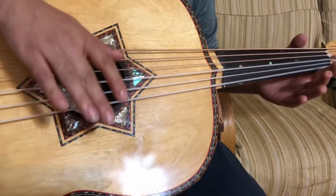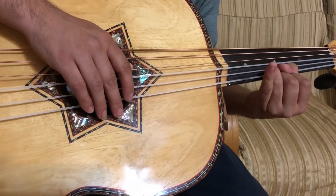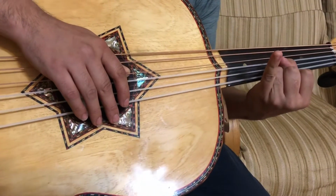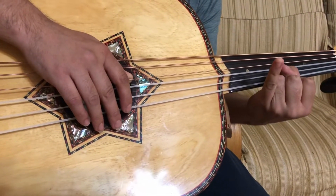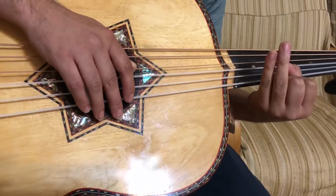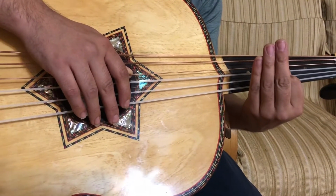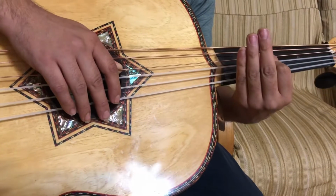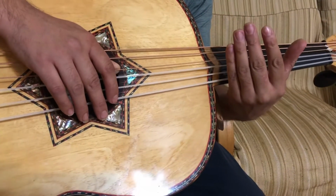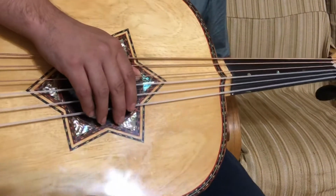Alright. So, we're using three chords, the G chord, the C chord, and the D7 chord. We start with the G chord, and we're doing G, B, D, E, G, E, D, B, G, B, D, E, G, F, E, D, C. We land on the C chord, C, E, G, A, C, E, G, E. Back to the G, G, B, D, E, G, E, D, B. Then we go to D, D, F sharp, A, F, C, E, G, E, G, B, D, E, G, E, D, B. How is this exercise helpful?